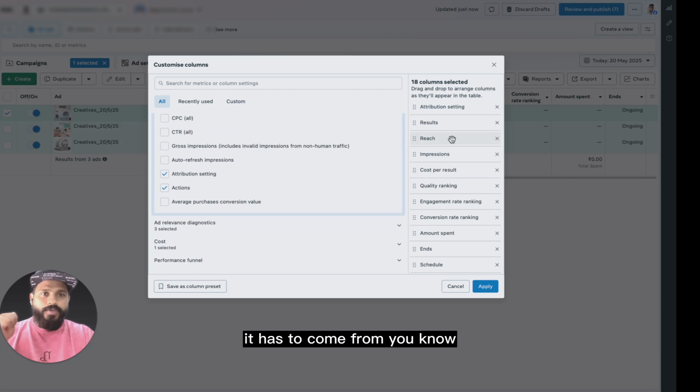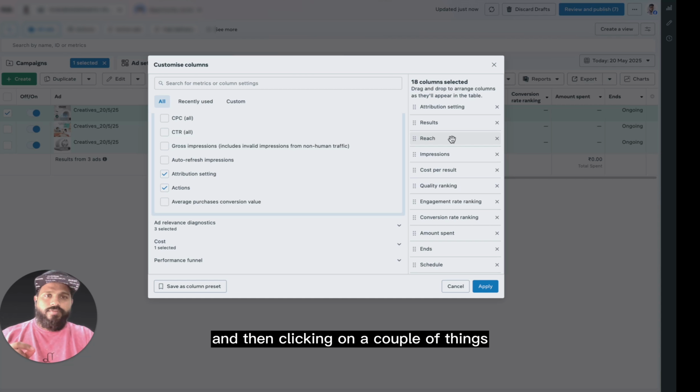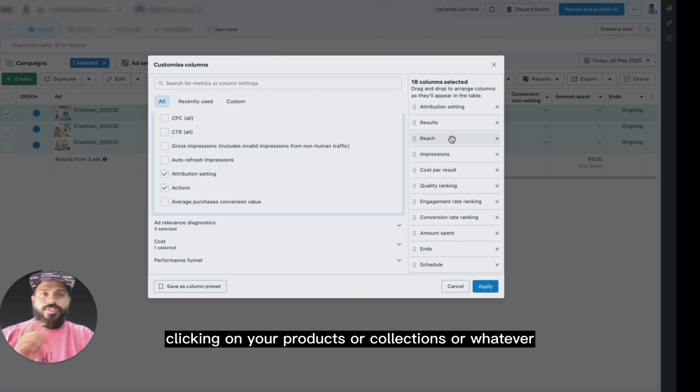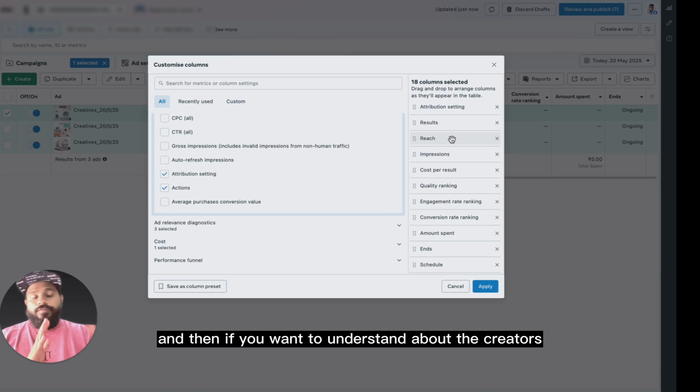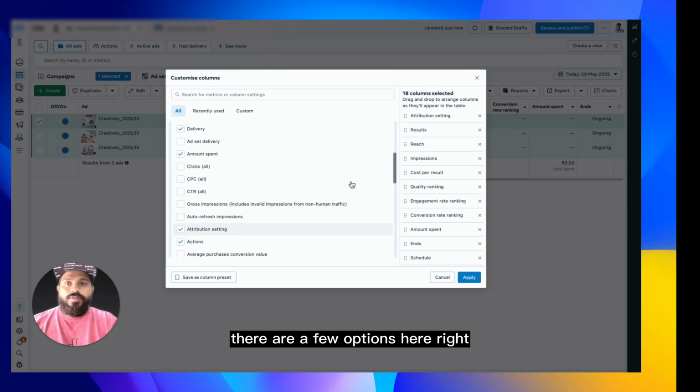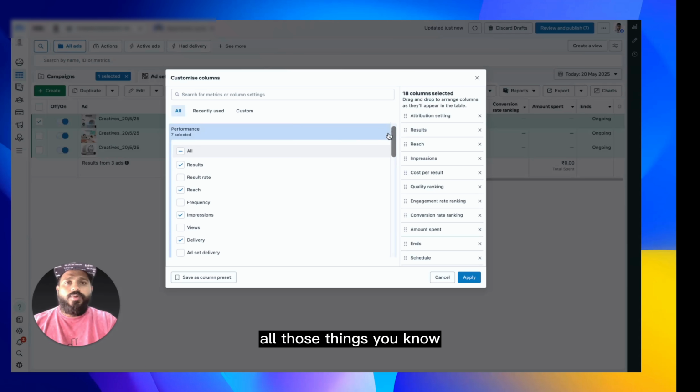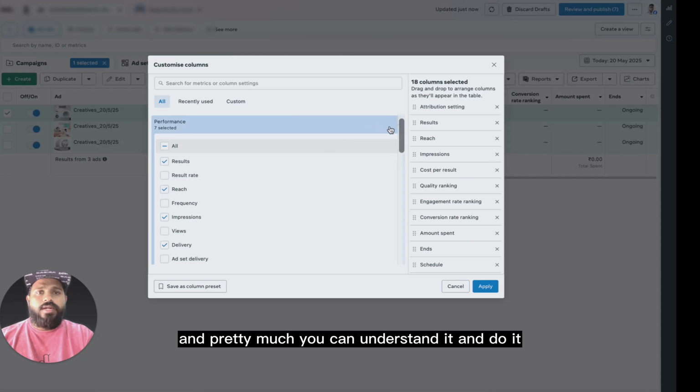It has to come from the landing page and taking action on your product page, and then clicking on a couple of things, clicking on your products or collections or whatever, and then adding to the cart, and then initiate checkout, and then purchases, and then if you want to understand the creators, there are a few options here. Right, all those things, it's pretty straightforward and you can understand it and do it.